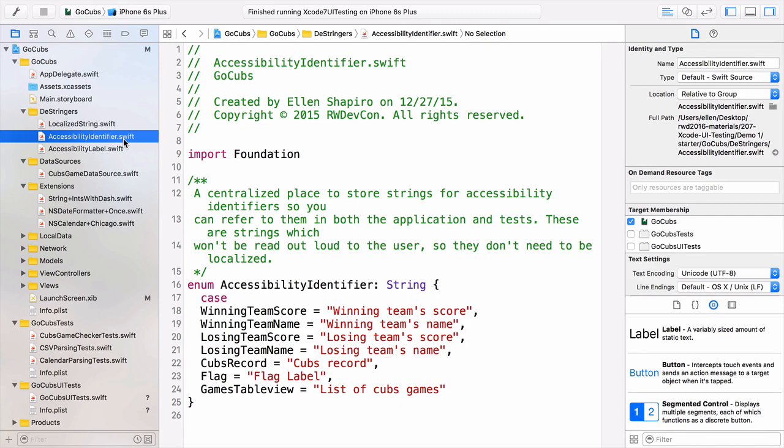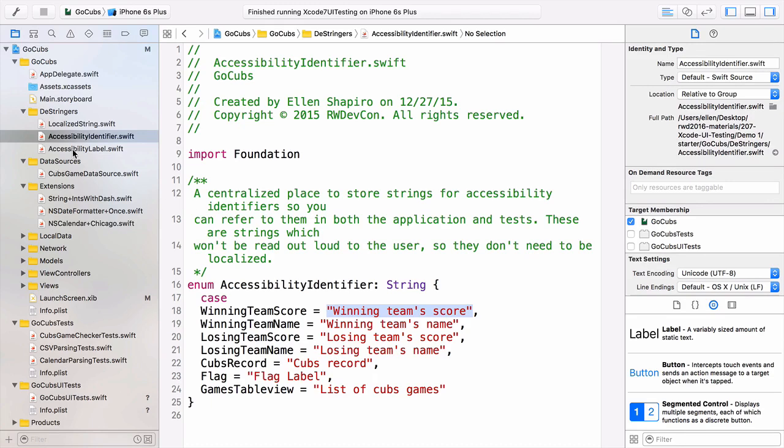So the accessibility labels are gonna help you with one of the most frustrating parts of UI testing, which is making sure that you're using the same spelling, capitalization, or language information between your tests and your application. When you're using hard-coded strings like winning team score, rather than something that actually helps centralize all this, it's a lot easier to spell or capitalize things inconsistently, and this causes tests to fail because they're looking for the wrong spelling or capitalization. You'd also need to keep an eye out for any changes to the text within the application and make the matching updates to your UI tests. So centralizing these references in these files prevents both of these problems.